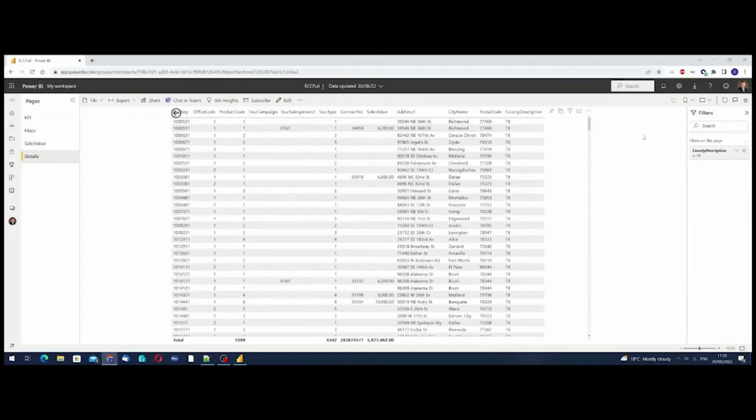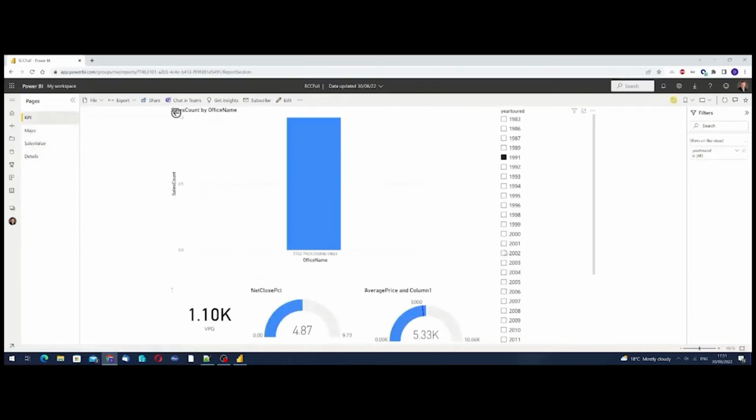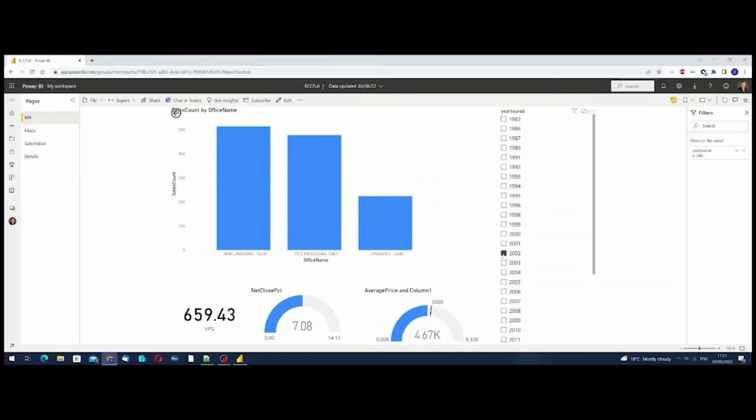As with everything, I can extract these to Excel. I can share them in Teams, export the data, print it, all that good stuff. And then my filters just as they are in the Power BI version of it. So that's a really, really quick run through of what Power BI can do and what it can do with Harmony Core API data.